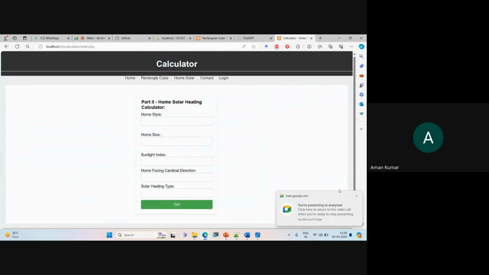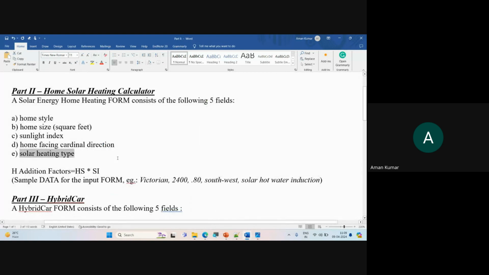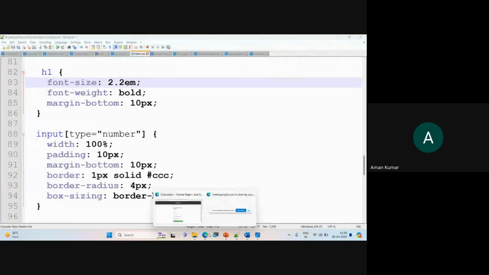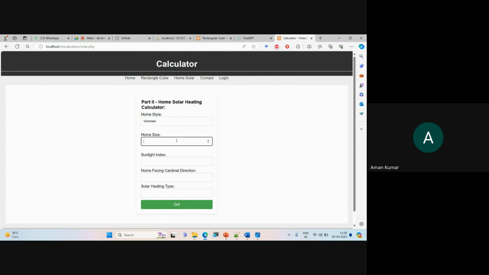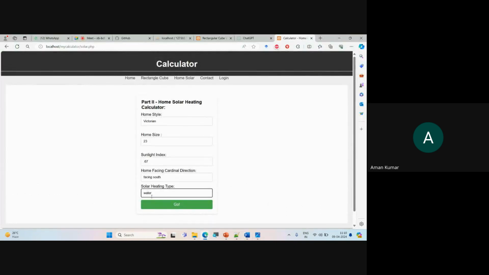Now see what the input given to us was. Input size taken, example 23, sunlight taken, example 0.67, facing south, and heating type taken as water.